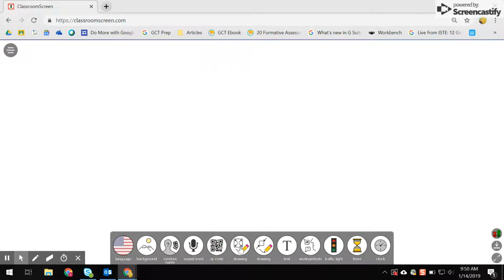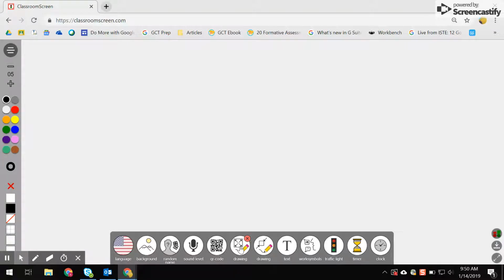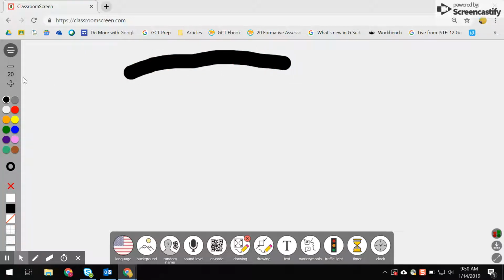All right. Next thing here is our drawing. This is probably the thing you'll use most often. This is actually where you get your drawing tools in place here. So first thing is we can set how thick the line will be. So you can bump it up a little bit here and have some thicker lines. So like here's level 20, that's a 20 line. Or if we jump down to 5, and 5 is pretty thin compared to that. And then you have all your different colors and everything.